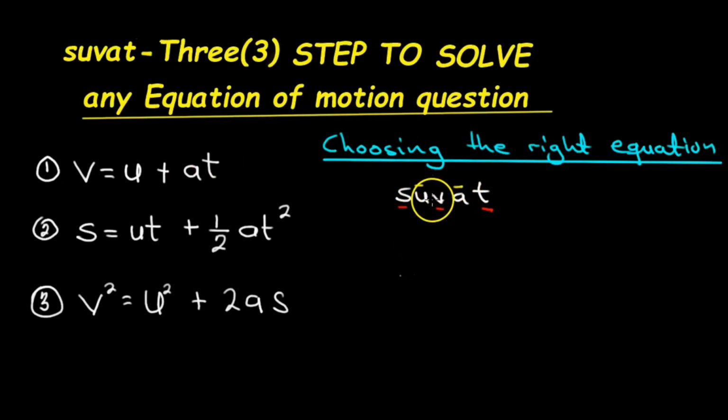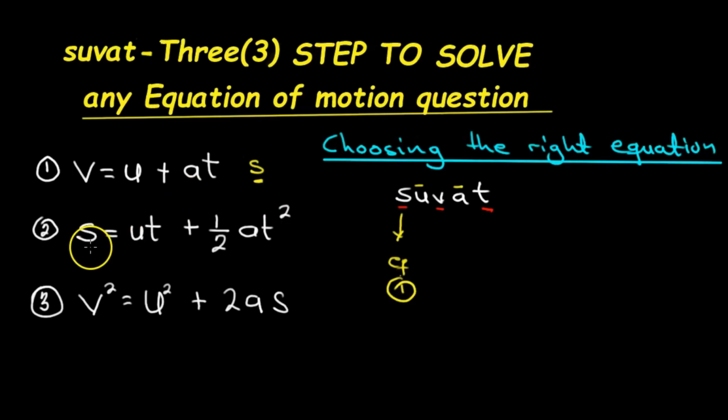If you remember, I told you that U and A are common throughout. So at our level now, we are mostly interested in, or the question always comes in such a way that it is S, V, or T that is missing. So if we check closely, in our first equation, we have 4 quantities here, but one is missing. What is missing here? S. Anytime S is missing, know that you are using the first equation, equation 1.